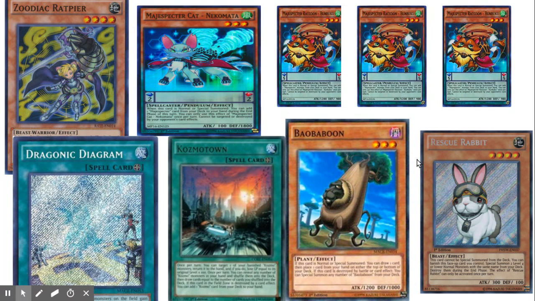Really good for Metalfoes. Bubble Boon, honestly, probably the best card in the deck. If you draw your bad cards, it lets you put them back, and then when you blow it up, it summons two more copies of itself. So that's a +1. And then for those both copies, you draw and you put back two. So it lets you fix your hands.